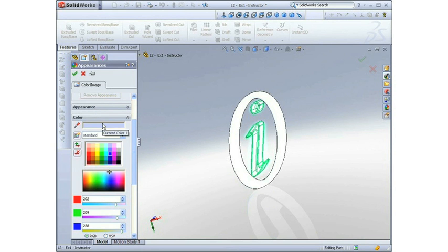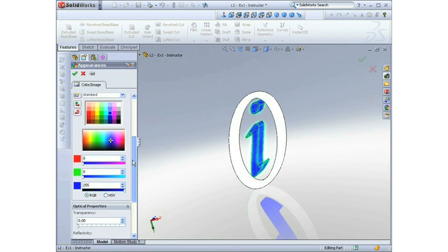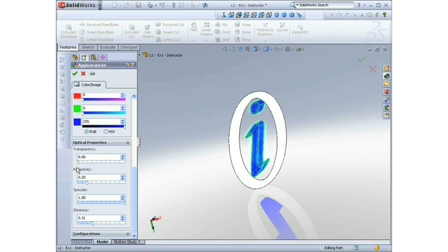And the next thing down is our color. Got an option to change the color palette. We can just use the standard color palette for this option. And we're going to select the blue color. So now I've created the eye as blue. We can see both bodies turn blue because I selected both bodies. If we take another quick glance, we've got some options to change the transparency and how reflective the body is. But in this case, we're just going to leave it like that. So I can go ahead and select OK to save my settings.